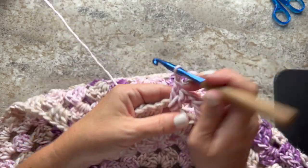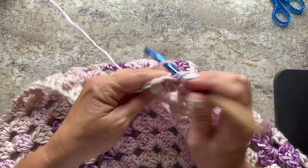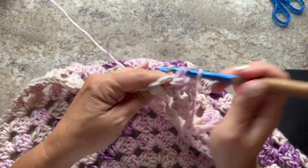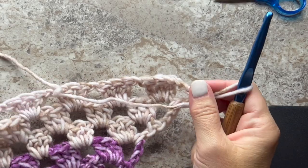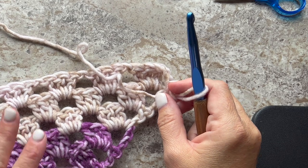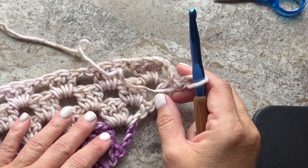The great thing about this edging is that it can be worked at the end of any row of the pattern. Any pattern row has the exact multiple that you will need to work the edging, which is great for modification. Okay, so not only is the shawl pattern a super easy one row repeat, but the edging pattern is also a super simple one row repeat.